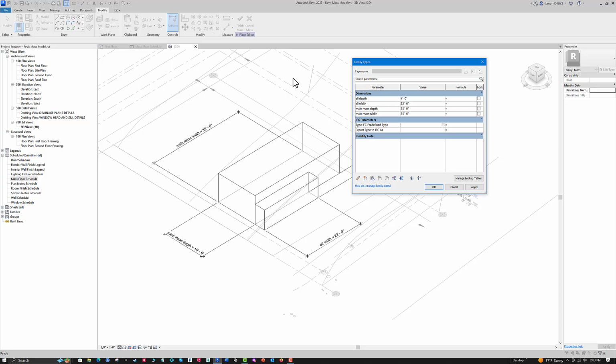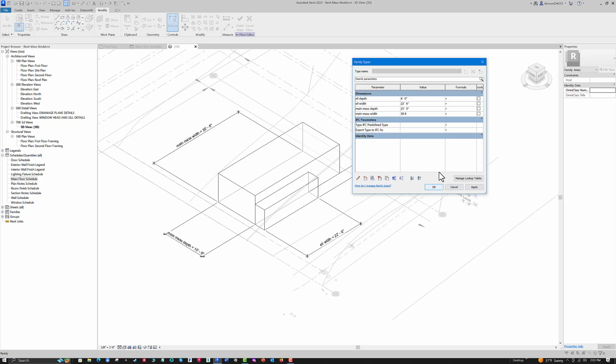I know that all even feet plus 8 inches will do it. And I know that uneven numbers with 4 inches will do it. So in this particular case here, I'm going to pick 38 feet 8 inches, which is a brick module and puts me pretty close to my side setbacks. So my main mass width is 38'8".